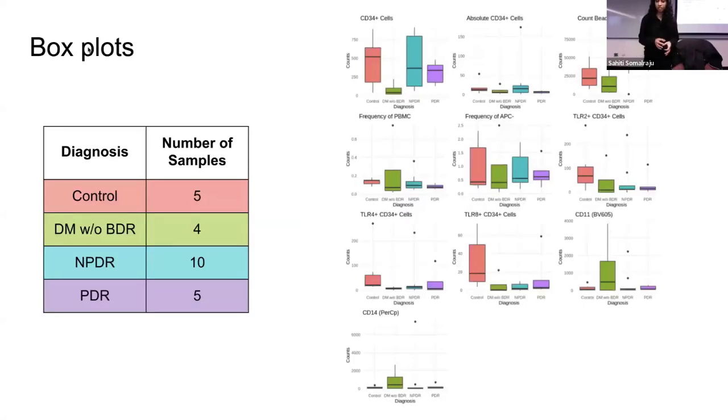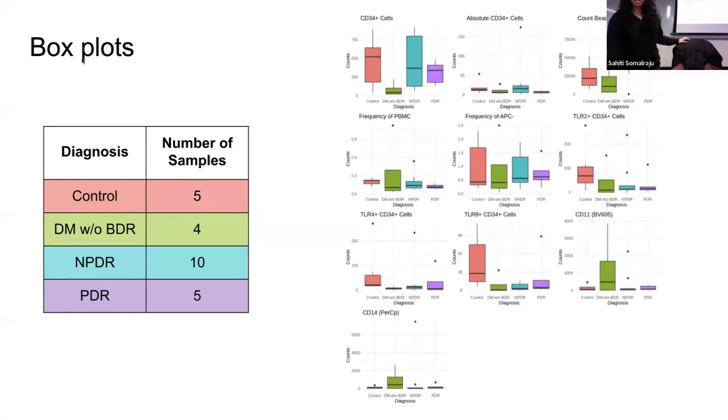Again, this is very preliminary and we're still trying to get data from patients. And so we only have 5 control samples, 4 samples from those with diabetes but no diabetic retinopathy. And then we had different stages of NPDR, but we just grouped them, so we have 10 samples of that. And then we have 5 samples from PDR. Again, I know this is a very small number of samples per category. Just wanted to mention again that we are hoping to get more samples. We actually do have more samples right now. I need to run the analysis.